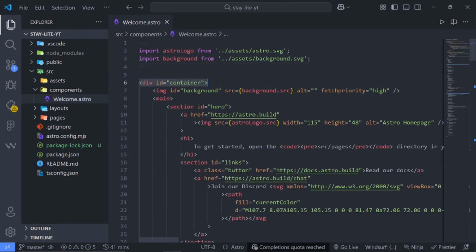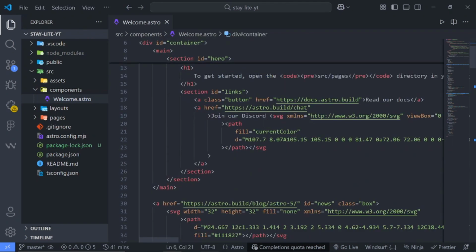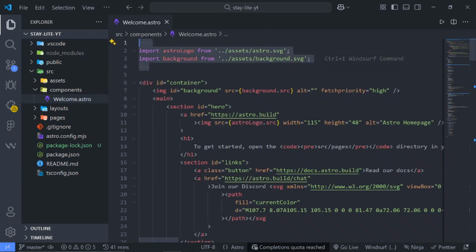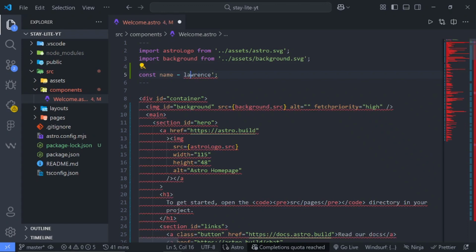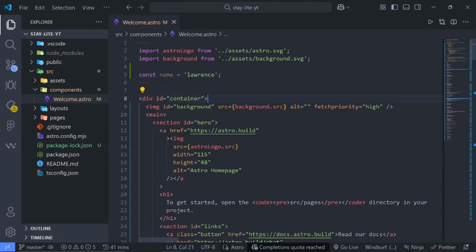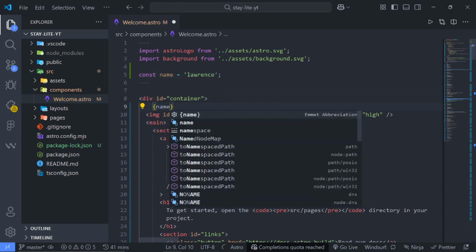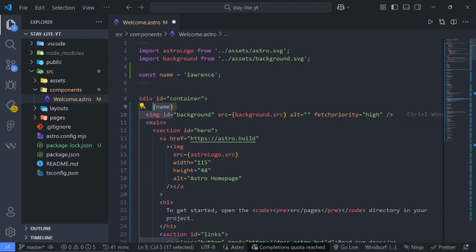You can see it uses normal div tags. So there's nothing like in React where you have a template, and it uses class, as you can see right here. So these three lines you are seeing is called the code fence. This is where we are going to import our images. We can even perform some JavaScript operations here as well. So I can say name should be Lawrence, and it should be in a string. I can easily access the name by just using the curly brackets and just saying name. So you can see it's really dynamic in terms of how you can easily pass data.